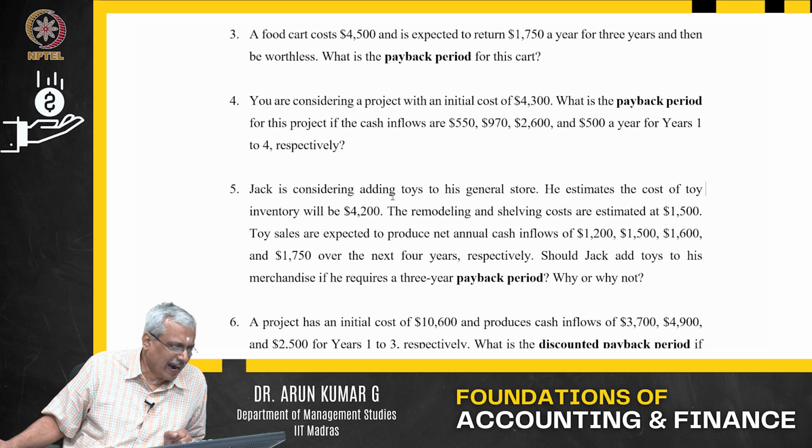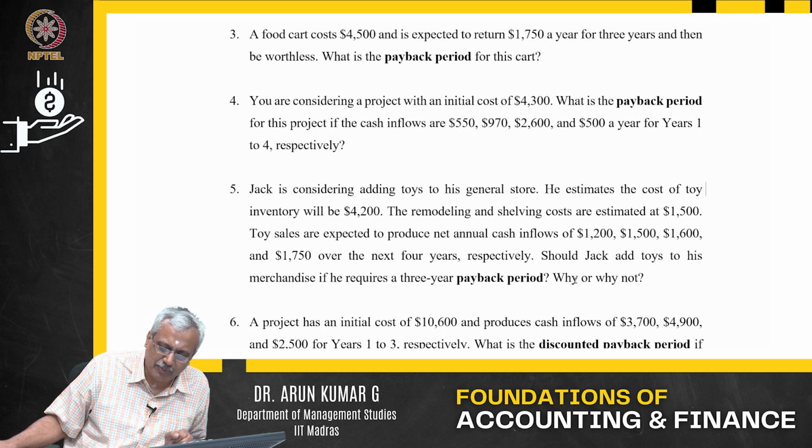Jack is considering adding toys to his general store. He estimates the cost of the toy inventory will be 4,200. The remodeling and shelving cost will be 1,500. Toy sales are expected to produce annual cash inflows of 1,200, 1,500, 1,600, 1,750 over the next 4 years respectively. Should Jack add toys to his merchandise if he requires a 3-year payback period? Why or why not? Very simple question.